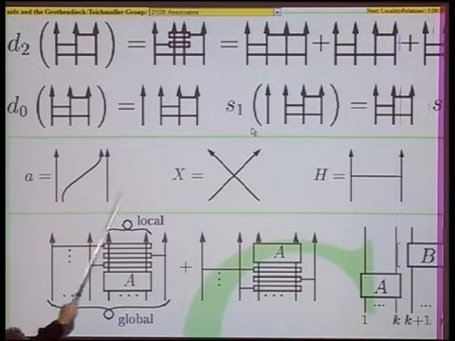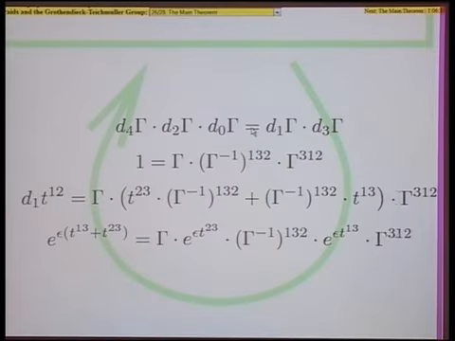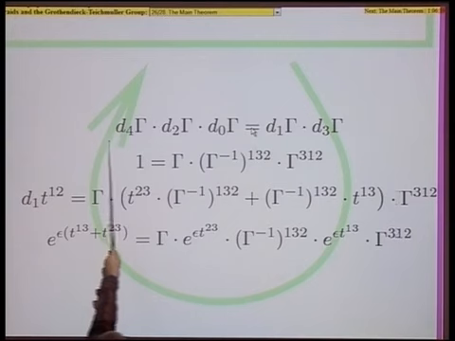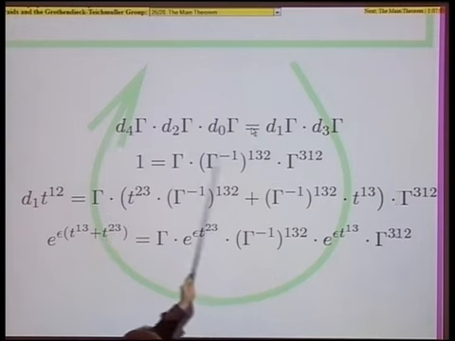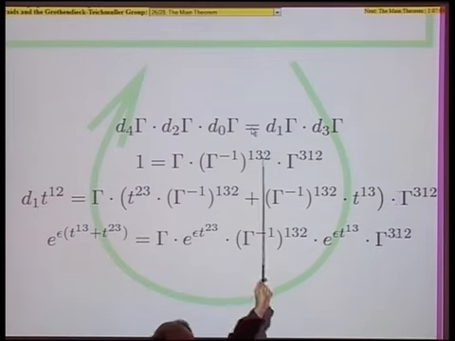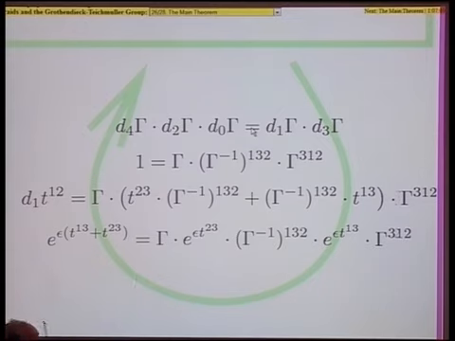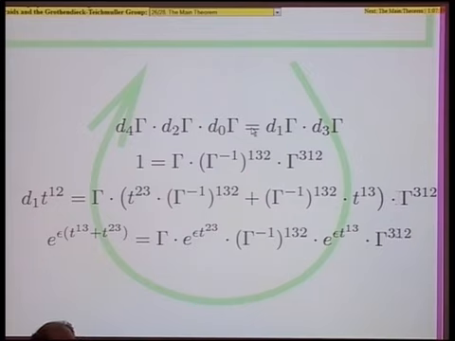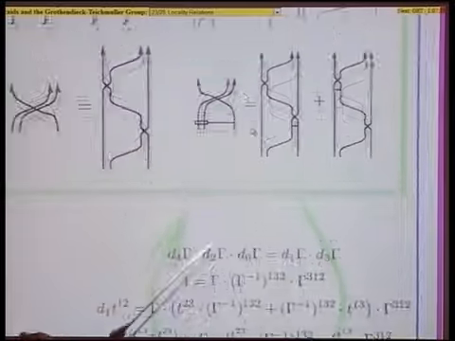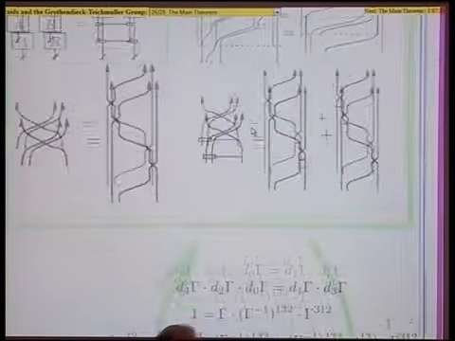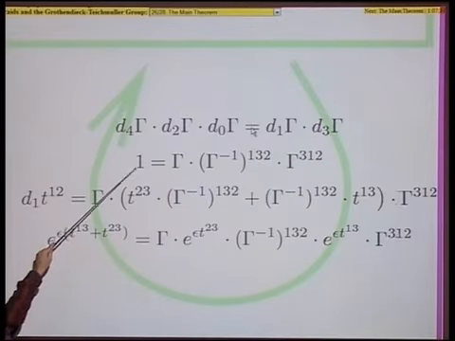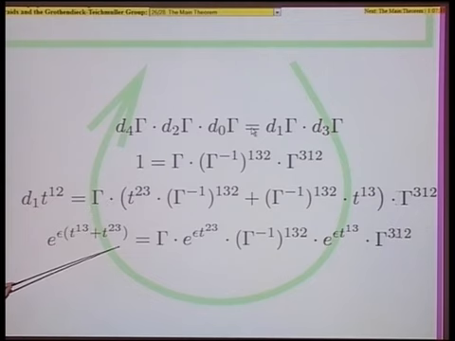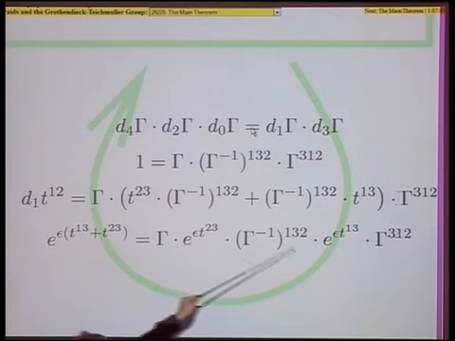Let's call the image on A capital psi, and then write the formulas that psi has to satisfy. And the formulas are, well, a pentagon, sorry, not psi, gamma. And the formulas are a pentagon, just like for associators, but then a 3-term relation coming from the degree 1, the degree 0 hexagon, and then a funny relation written over here, which is simply the translation into symbols of the funny hexagon. And in fact, you can check that these two relations can be combined into a single relation that can be written in this way.